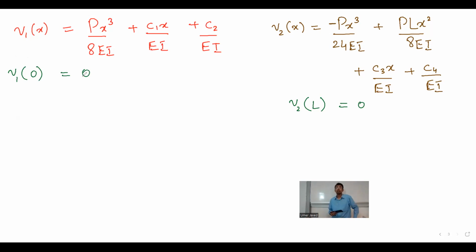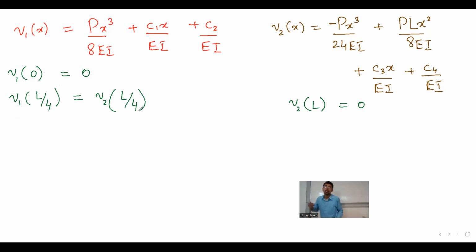Okay, then how many equations right now? One equation there, one there. I need one more equation for this side. At x equals to L by 4 in this equation and this equation. Good. And it's the V max, right? I think it should be Vmax. But that is a secondary question, but your comment is just fantastic. So let me rephrase what he said. You can also find V1 at L by 4 and equate it to V2 at L by 4, right? This is what you said, I suppose. That was nice, by the way.